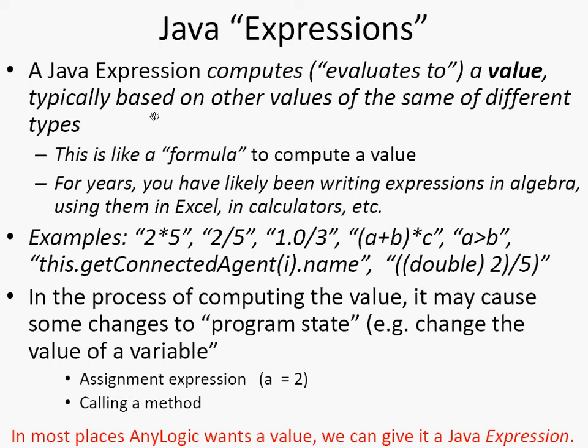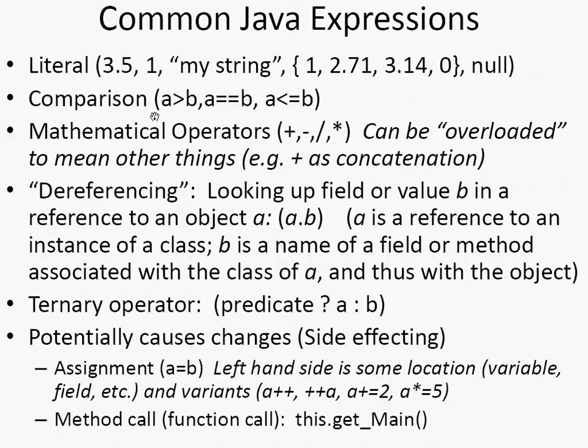These expressions in general calculate values, but sometimes they can change things. Like you could say a equals 2. That's actually an expression. It returns a value, 2, but it also changes something, okay? Calling a function returns a value, but it can also change things along the way. Okay, so, whoa, that was exciting.